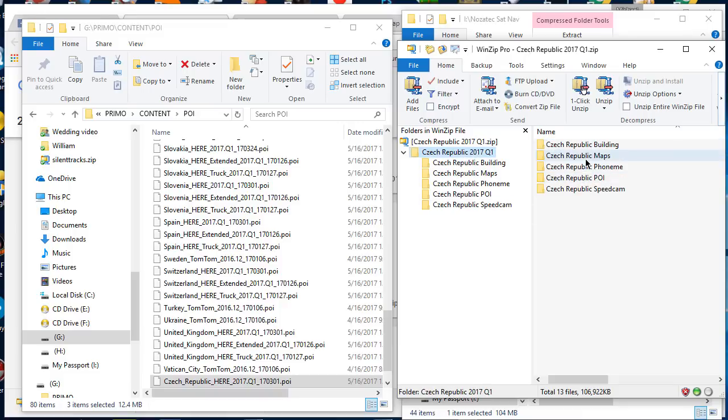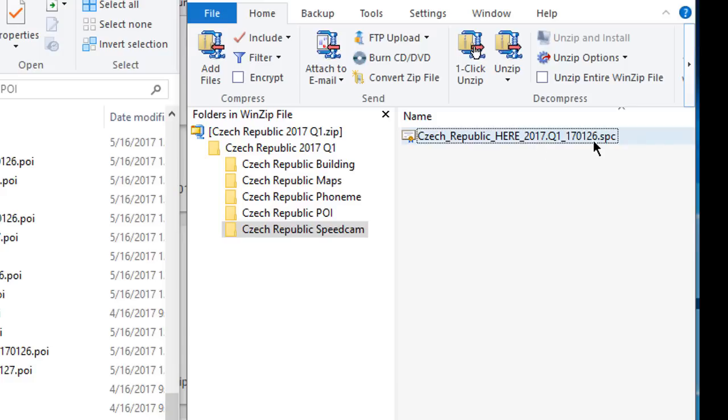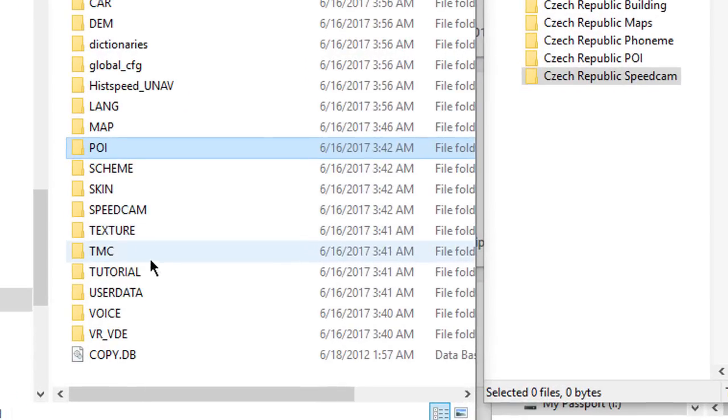We've done the maps, we've done the buildings, we've done the POIs. Let's look at speed cams. Okay, there is a speed cam file here. Sometimes speed cam files are text files that keep them up to date. I found that my SBCs move, I'm not sure what an SBC file is, but it's certainly to do with the speed cams. So what I'm going to do is go over here on the device.